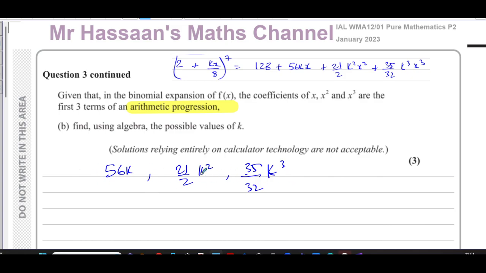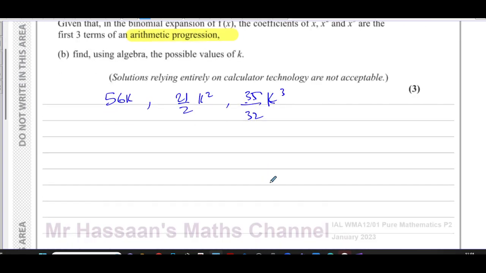So we can link them together. They are the first three terms. We can link them together using the fact that the common difference is the same between them. If I want to go from here to here, I have to add the same thing as going from there to there. So the difference between these two terms is the same difference as between those two terms, and we can use that information to link them together to form an equation.